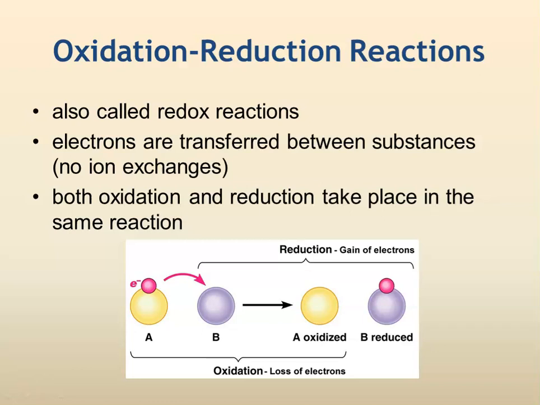All right, so this section of chemical reactions is going to focus on oxidation reduction reactions. These are commonly called redox reactions, re for reduction, ox for oxidation. And these are different from the precipitation and acid-base reactions that we've looked at so far, as well as the gas-producing reactions, because they result in a transfer of electrons. You don't just have ions being exchanged. You have to have something losing electrons and you have to have something gaining electrons. So for that to take place, both oxidation and reduction have to occur.